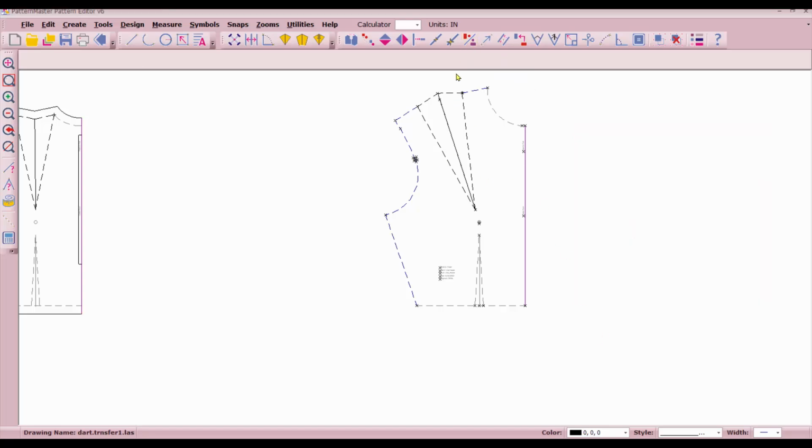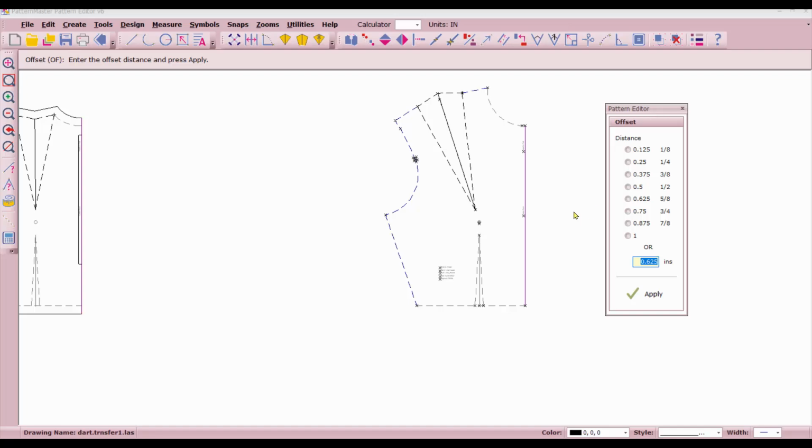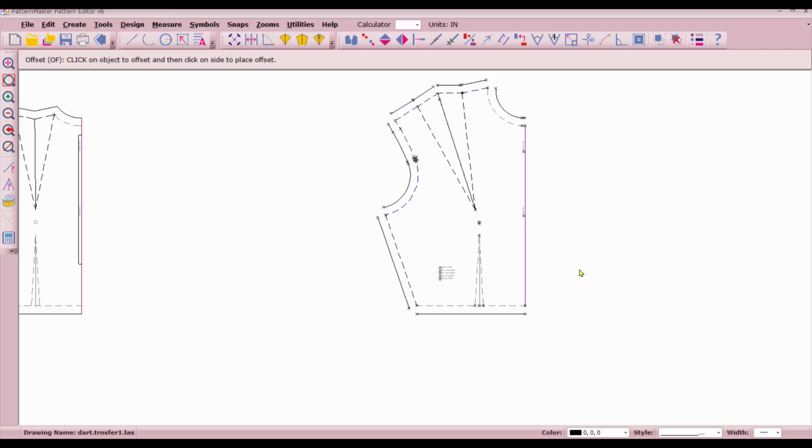Next thing we need to do is to offset. Now, if your command doesn't pop up your window as soon as you hit your command, hit your escape key. I like 5/8 of an inch, so all right.